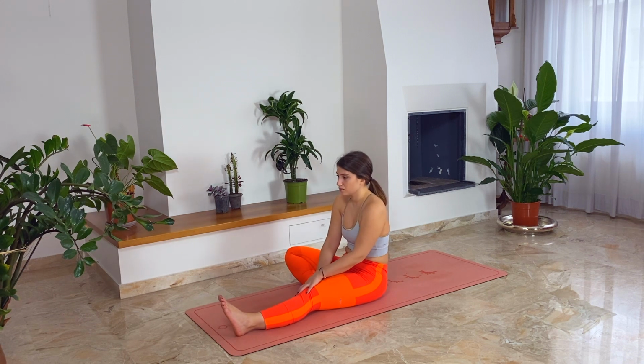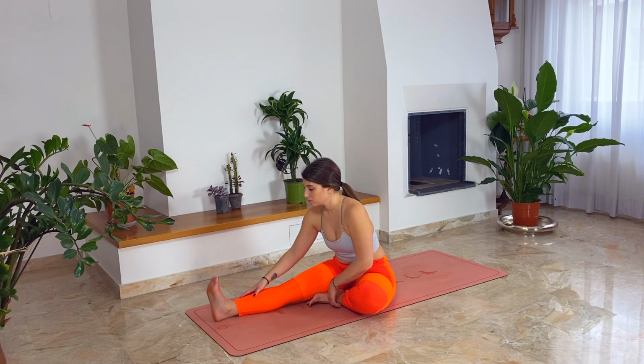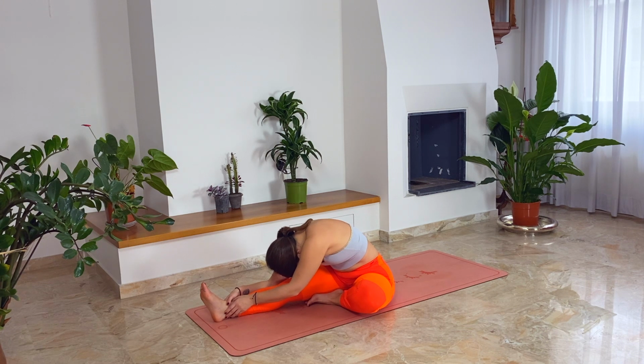Exhale, release, and change leg. Right leg is long, left is bent. Here now, bend over the right leg. Also in this case, hold the leg wherever you prefer. And try to bring your chest closer to your thigh.